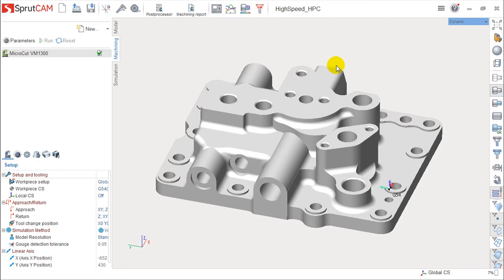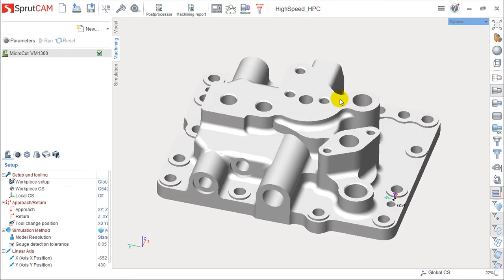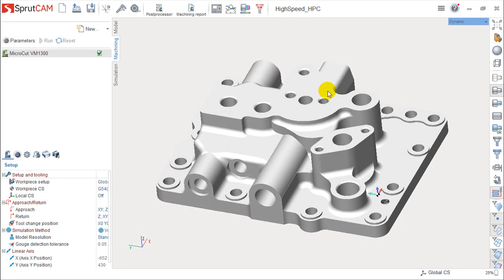Hello, we are here for one more lesson of this SprutCAM training course, and the topic for today will be the high performance cycles. Still speaking about milling, we have at least three different types of toolpaths that we can point out as high performance cycles.